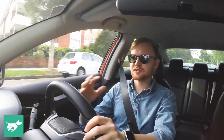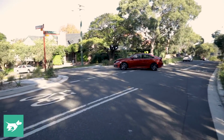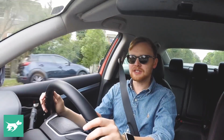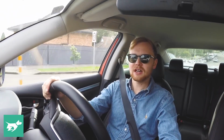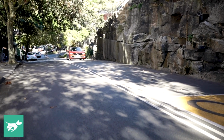Now it's badged as VTEC turbo, but really in effect, although it does have those 2 cam timings, it works like a normal turbo 4, so you get all that torque really low in the rev range, and as such it feels pretty nimble and pretty enthusiastic around town, and you make progress nice and easily in the Civic Turbo. Now here in Australia there is still a single overhead cam 1.8 litre Atmo petrol available at the bottom of the range, but most people skip that, which is a good idea, and go right for the 1.5 turbo.